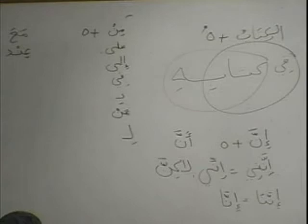Bihi, bihima, bihim, biha, bihima, bihinna, bika, bikuma, bikum, biki, bikuma, bikunna, bina. MashaAllah. Are you with me, brothers and sisters? An, anhu, anhuma, anhum, anha, anhuma, anhunna, anka, ankuma, ankum, anki, ankuma, ankunna, anni, anna. Very good. Now comes li.